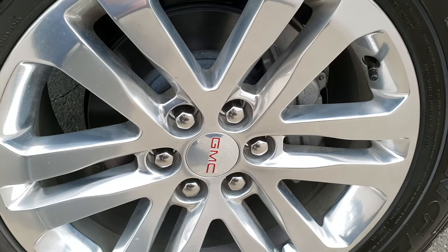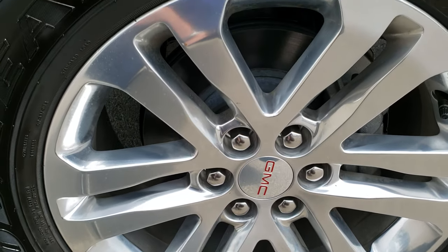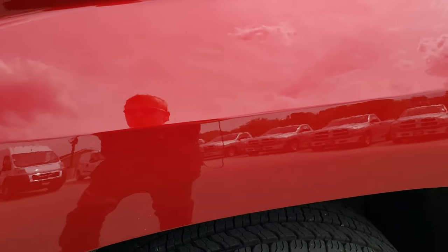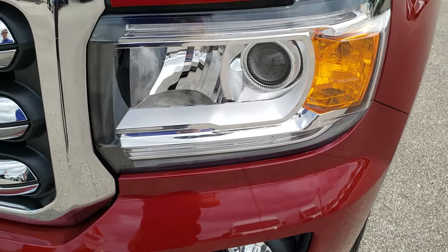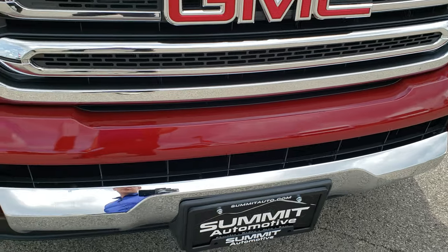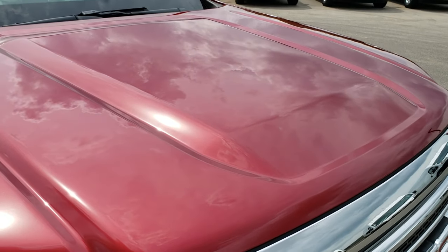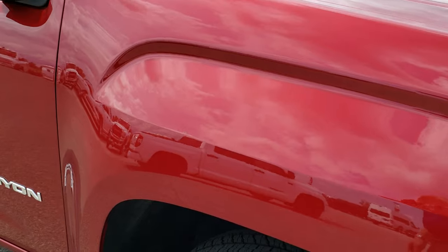It comes with the polished aluminum rims. Goodyear Wrangler Fortitude 265-60 R18 tires with just about all the tread left. Frame and underbody is very clean as well. Factory fog lights, front bumper is in excellent condition, as are the LED running lights, projector headlamps, and the chrome trimmed grill. No dents, dings, scuffs or scrapes on that front bumper. The hood is in excellent condition as well, and the passenger side fender — didn't see any dents or dings on that.